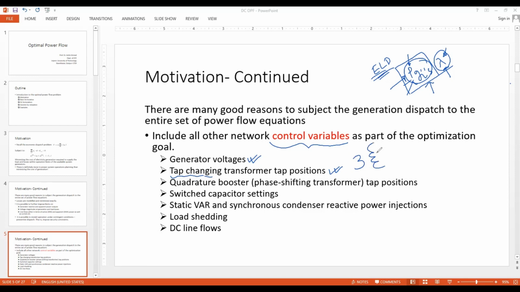So if this is the tap, let's say, and I take the complete set of winding, the voltage output at the secondary will be simply N2 by N1. The full N2 will come into the picture if this is N2 and this is N1. However, if I take this one, some reduced number of N2, then accordingly the voltage output at the secondary will be reduced. In this manner, we can play with the tap position of the transformer, and if required, we can control the voltage. This could be another control variable. And this plays only with the magnitude of the voltage. Similarly, there is another concept of the quadrature booster, or another name, the phase shifting transformer.